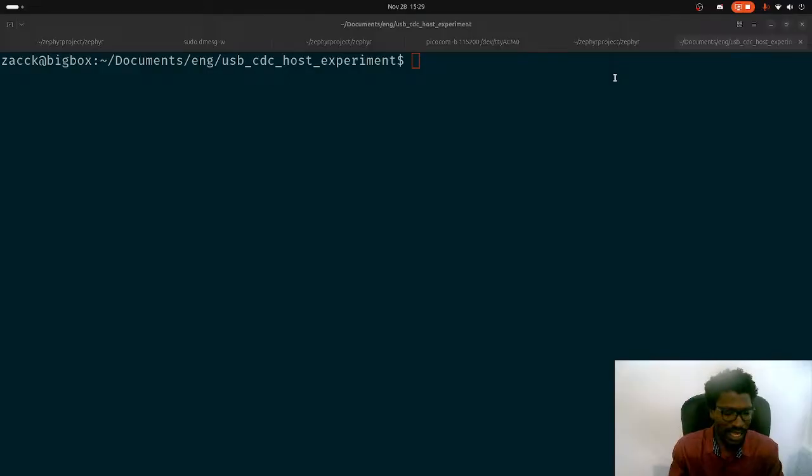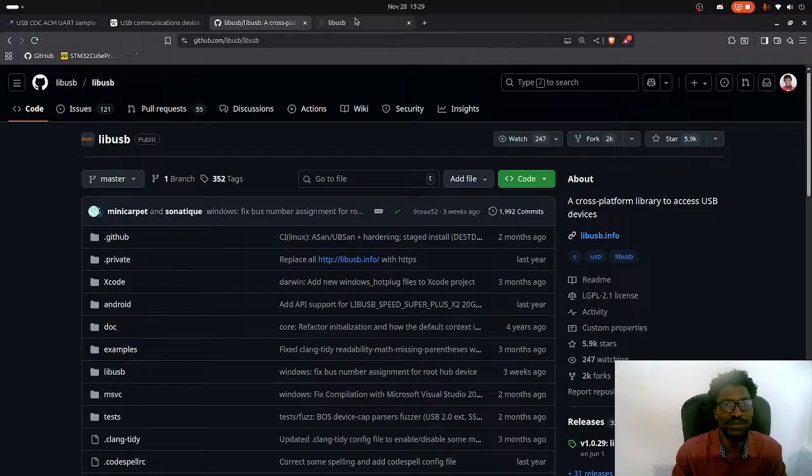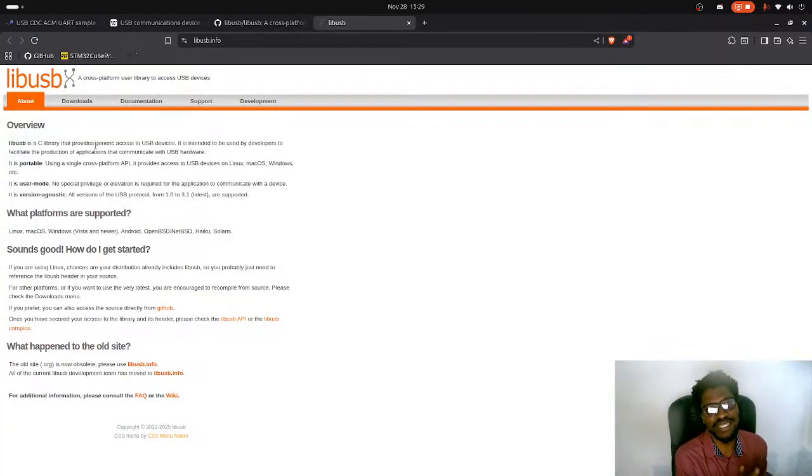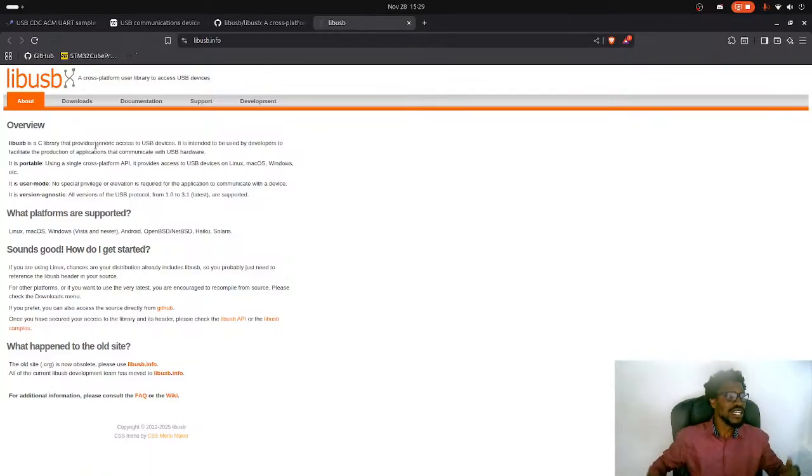The thing we're going to use today to speak to this application is libUSB. libUSB is a C library that provides generic access to USB devices, and it's intended to be used by developers to facilitate the production of applications that speak to USB hardware. And this is from the host side. So we're going to try and make an application using libUSB that enables us to speak to the USB hardware that we just plugged in.